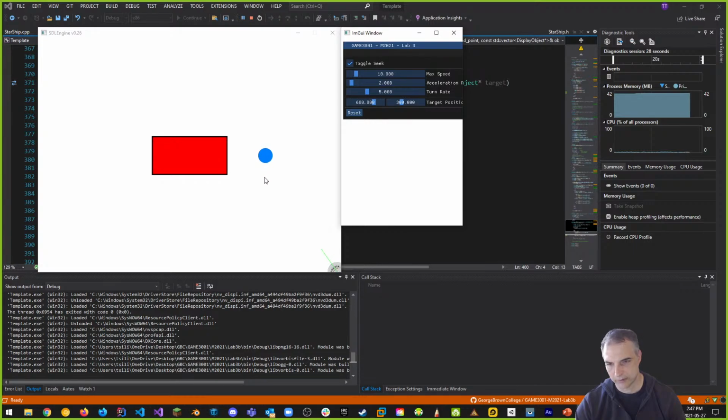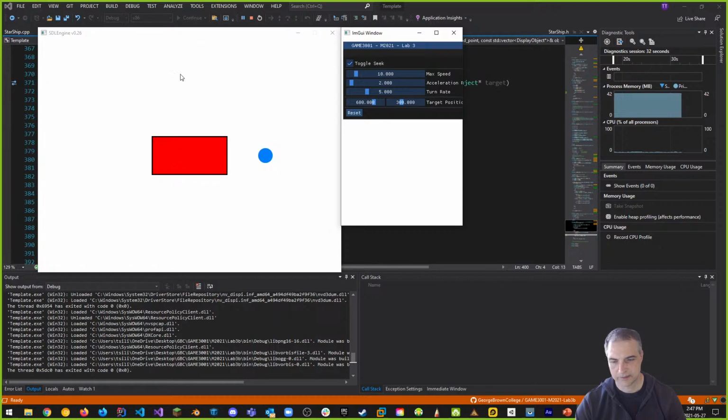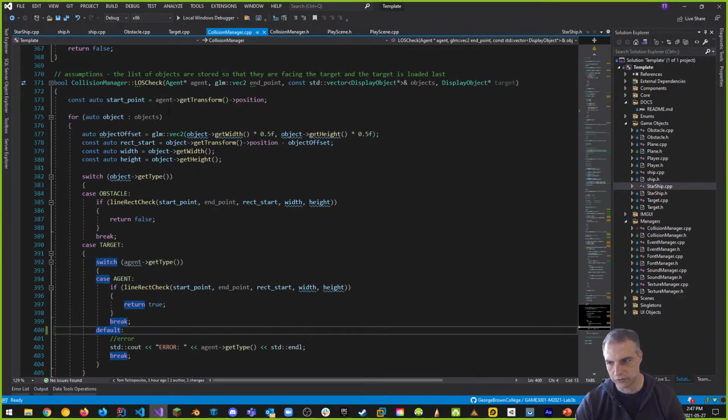So line of sight really is how far you want to cast this line. So really it's not a great check to use, but what it does is if the line collides with this thing, then there's no line of sight. There's no way that I can get to the obstacle, like right now. Okay, and I can turn that on and off. So that's something where you should check. This is a place I'm giving you hints on. I already have something for you. You've just got to plug in these values. So how would you plug in these values? And the last thing I'm going to do with you today.